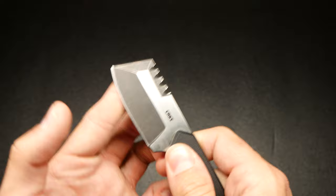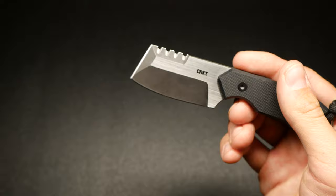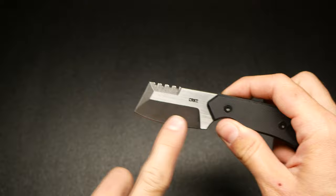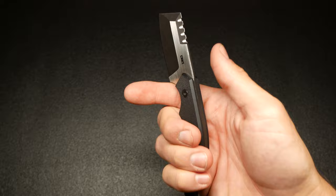The second blade profile is a chisel grind. That's going to be good for push-down cuts — you know, push cutting like this. It'll also be good for scraping. Since it's a chisel grind, it's really good for that sort of utility. Then the last blade profile is this big belly — a regular straight edge. I'll call this a complex grind because there's a bunch of different things going on, but it's really great. At work, this thing is just an absolute beast.